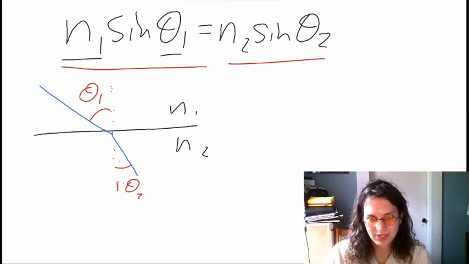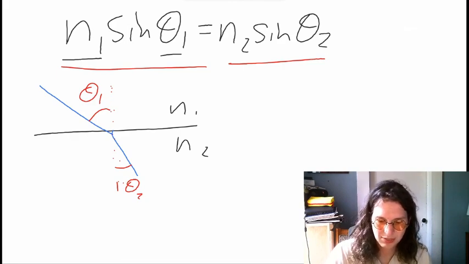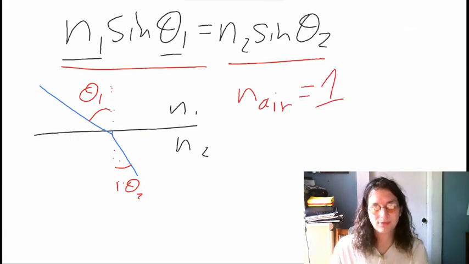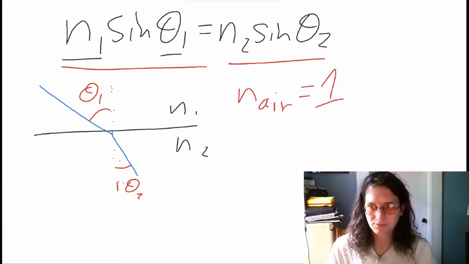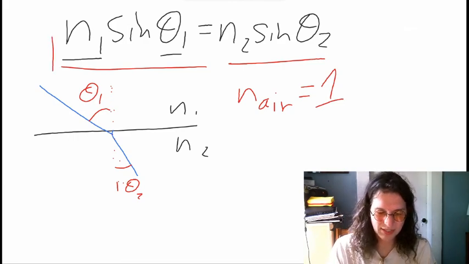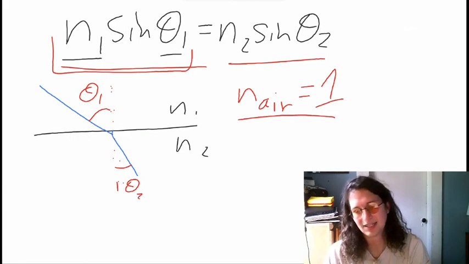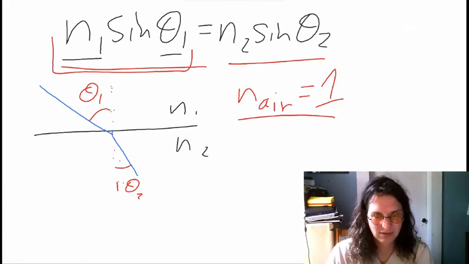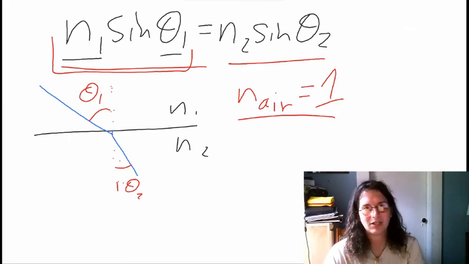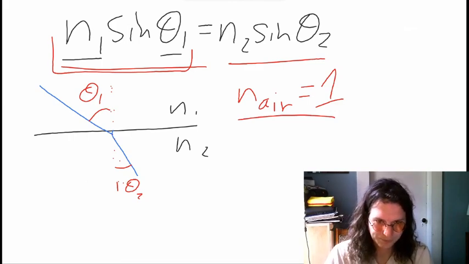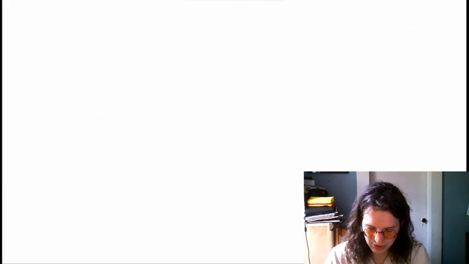And the one thing to note is that since we are in air at the end there, just in case you're not aware, the index of refraction for air is just equal to 1. So your n5 in this problem would be 1, but you're just going to set n1 sine theta 1 equal to n5, which will be air, sine theta 5, and solve from there. These problems will get a little trickier as you have more geometry and you have to trace these light rays through, but we don't have to do that just yet.